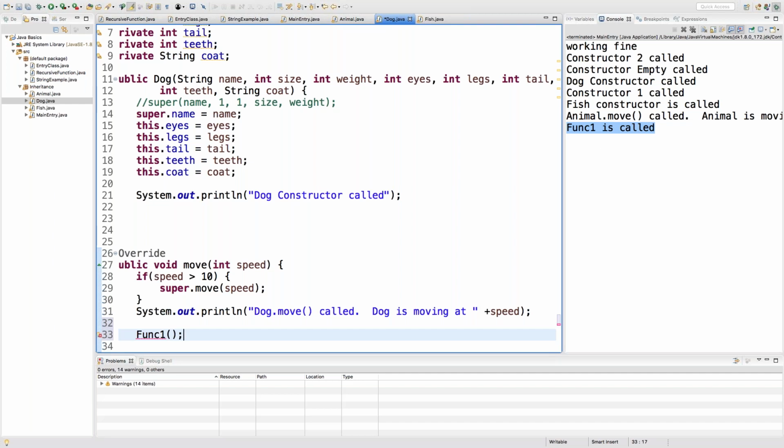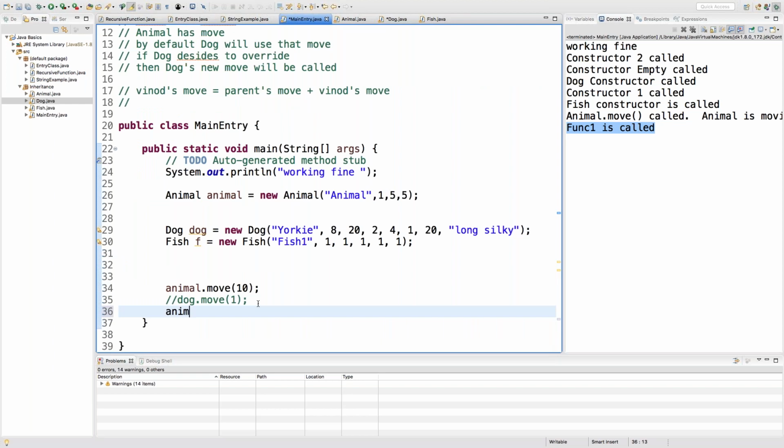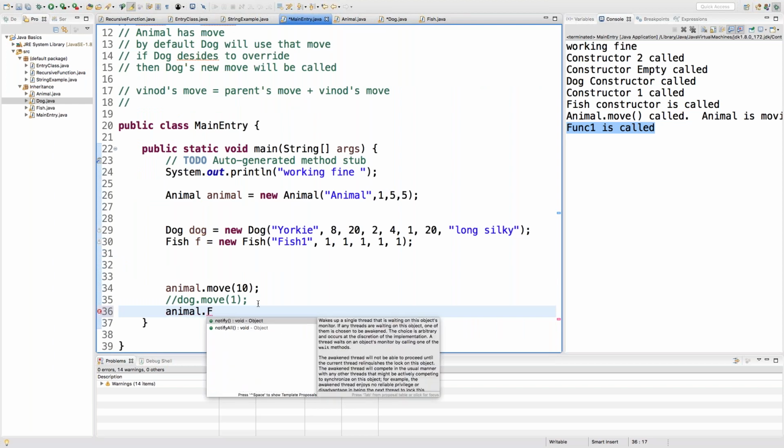On the same lines, even if I go to the main class and do animal dot, it doesn't know function 1. Correct? Samira, maybe you can mute yourself. Sudarshini, are you clear? Yes, Vinod. Okay, now you know what is private.